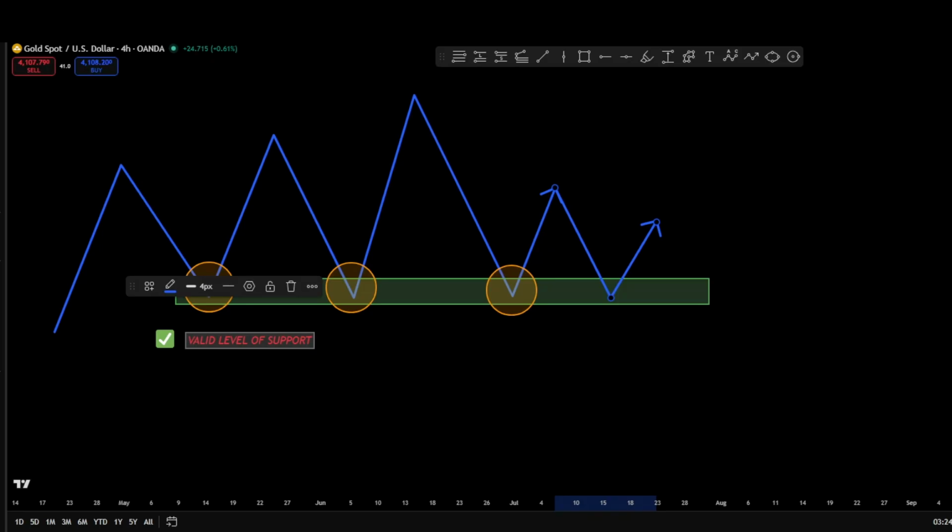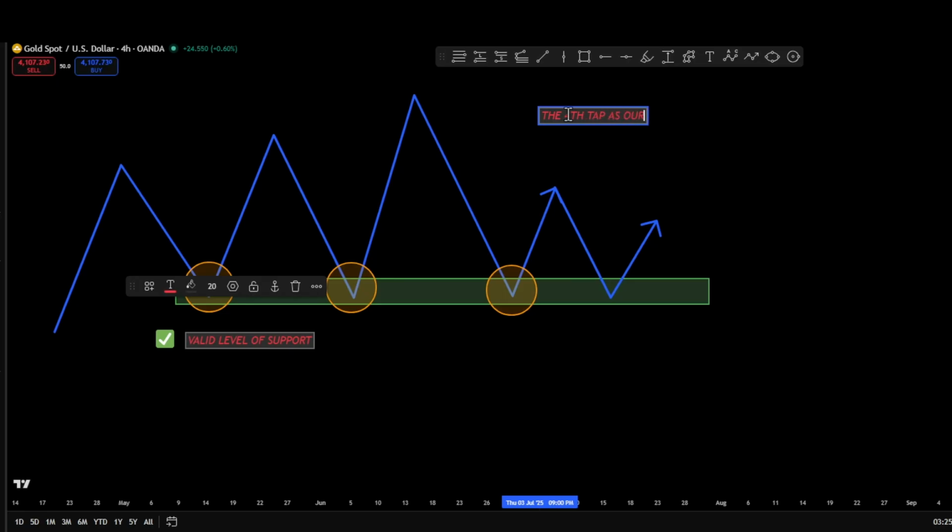So now moving on, we understand what is a valid level of support. Now I'm going to be showing to you guys what is a strong area of support. This is what you want to see. The more of this that you see, the better the odds that you're going to win the next trade. So this right here is our same chart that we were looking at earlier. And let's just draw more price through it. Let's just simply come in through here and let's just look messy how the charts would look to a newbie, and they'd be a bit confused, right?